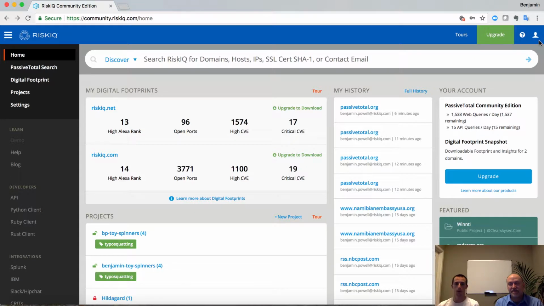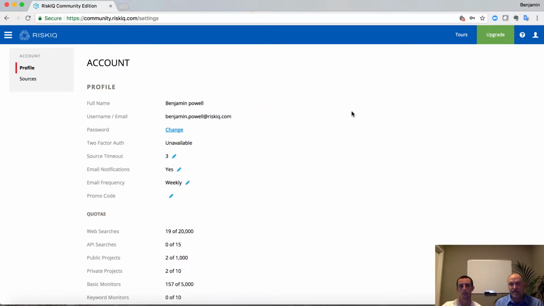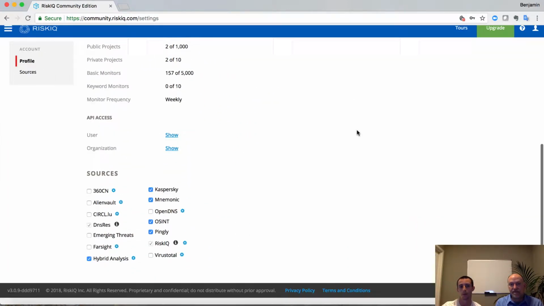As we're introducing these traditional data sets, one of the things that we're going to do is explore what they look like inside of community.riskiq.com. So if you haven't already, make sure that you have an account and log in. What you'll be presented with is something that looks very similar to this screen, but maybe not exact. Before we actually run a query, I want to quickly explore the account settings tab up in the top right.